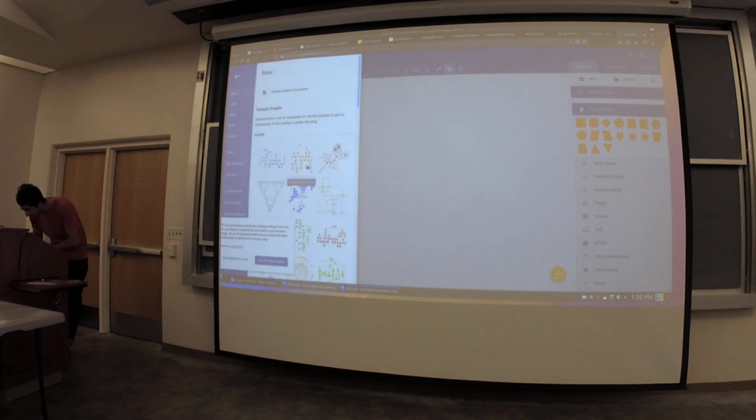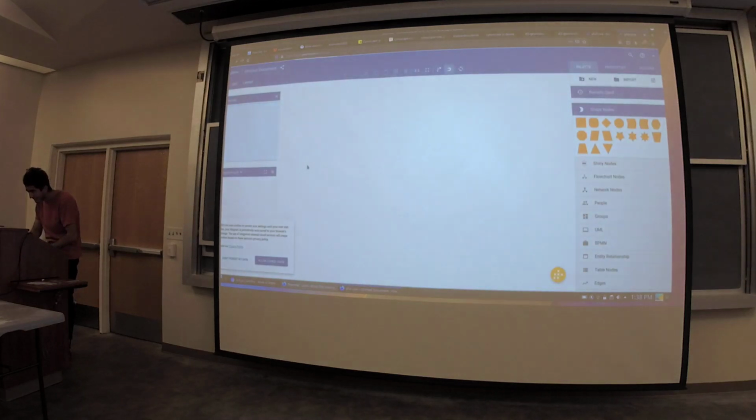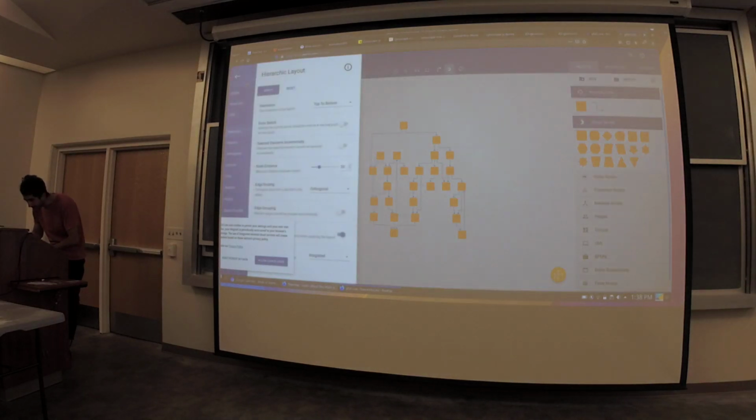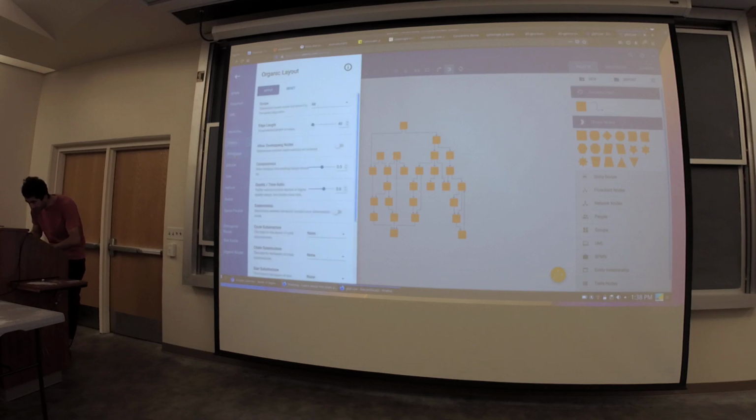I think some samples are over here. From the layout menu you can choose a layout. So you have different layout options, and let's say you want circular, then try it here.